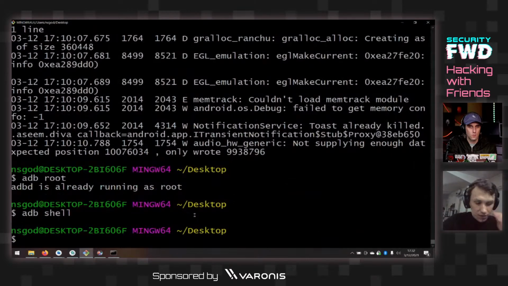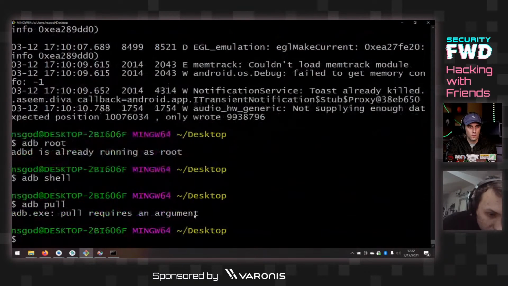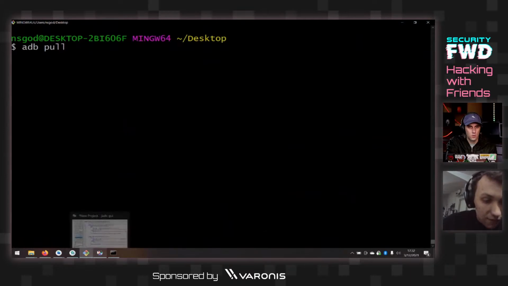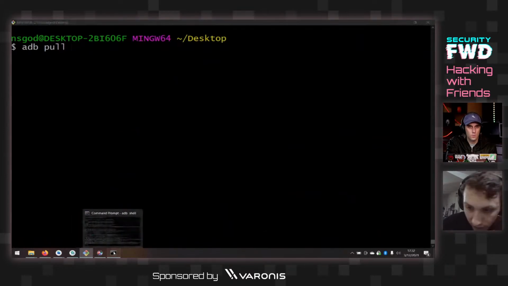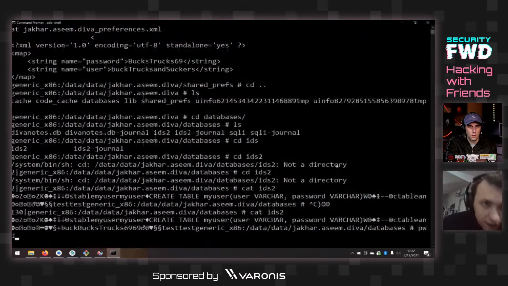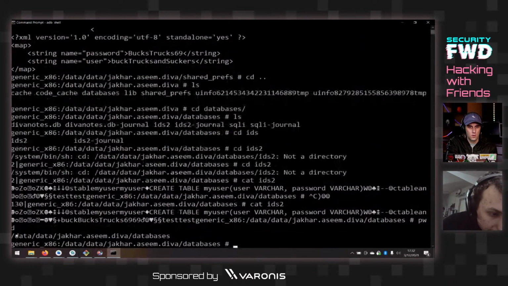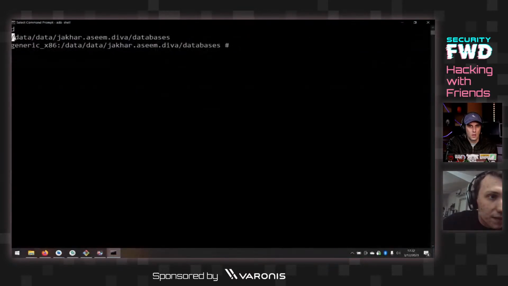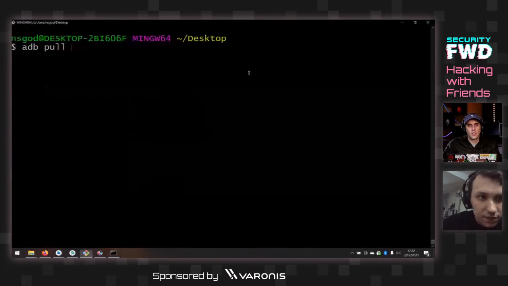We're going to use adb pull, and then we're going to need the file directory of the file that we want. So I'm going to go back to this window, and I'm going to type in pwd, and so it's /data, or I can just copy it, actually. I'm going to do that. Okay, cool. So this is just like instructing it to do a file copy operation to the computer from the phone.